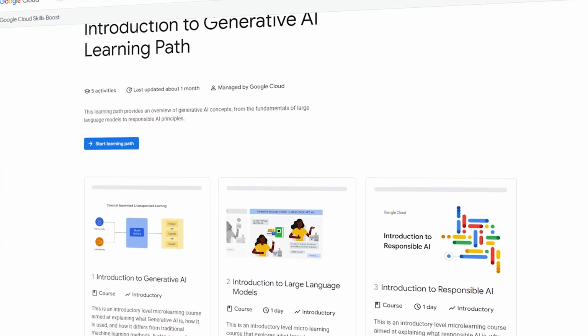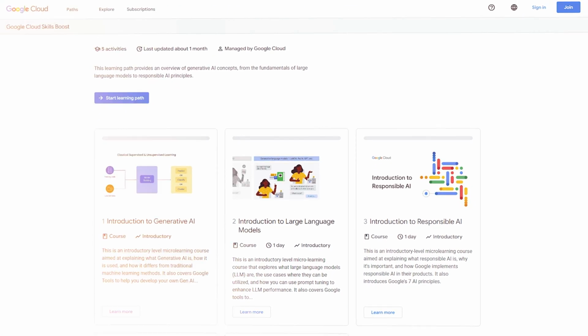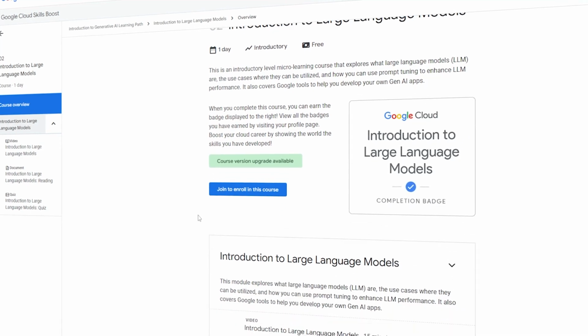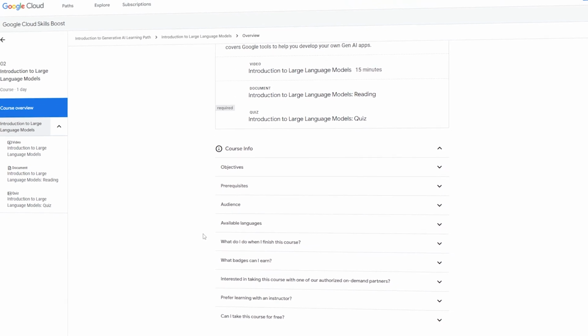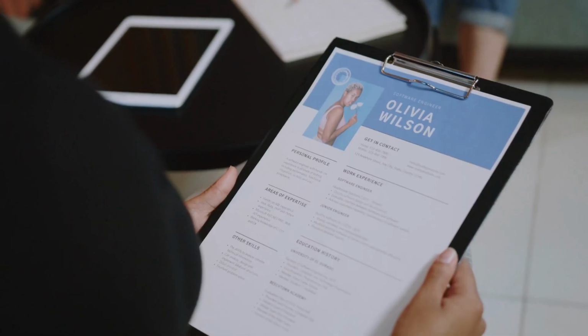The first course on our list is Generative AI Learning Path by Google. I know, Google being a first choice might seem a bit like a cliche, but they are one of the top AI companies for a reason. The Generative AI Learning Path course is one of the most comprehensive free resources you will find. It hosts 10 modules in total, 7 of which are ranked introductory level classes, and the last 3 are ranked intermediate. Each module takes 1 day to complete, and the topics range from introduction to large language models to responsible usage of AI. This course doesn't provide a formal certification, but you will receive a completion badge that you can add to your online resume.